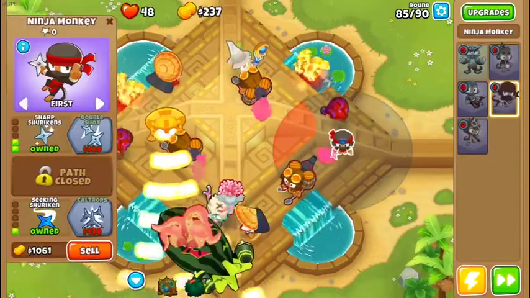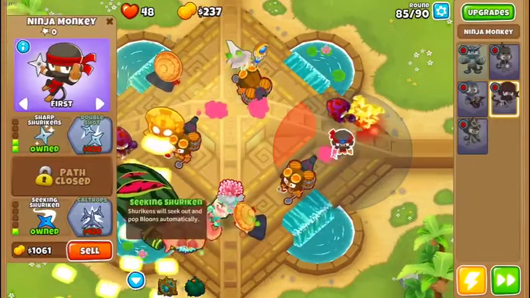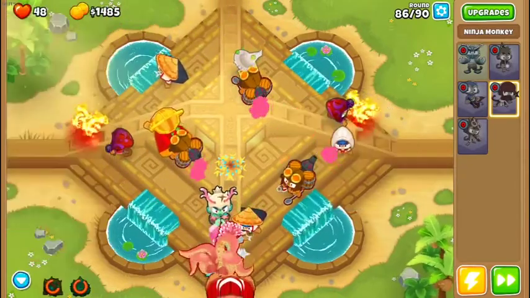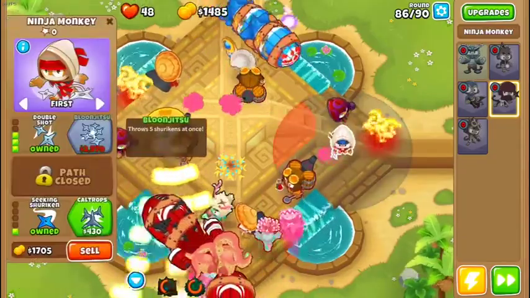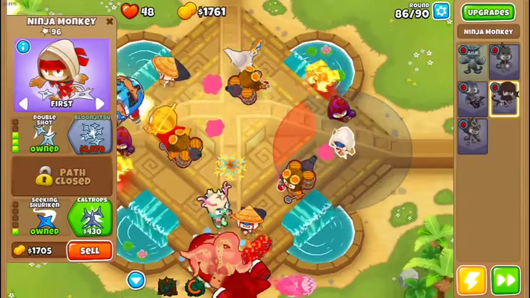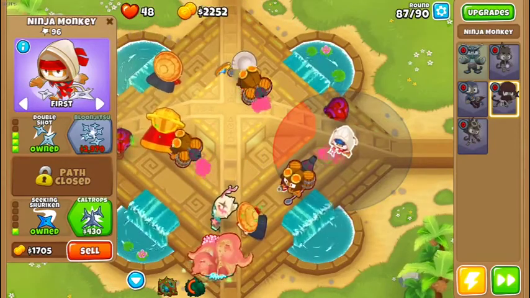Oh, yes we can. Very lovely. You can also get your ninjas to do the decamoing with counter-espionage, but in all honesty, Seeking Shuriken is just way too good, in my opinion, to be replaced. And who doesn't get the top row, honestly? Top row on ninjas is all of your attacks. Literally, all of your attacks. This is your DPS row. This is just your specialist row, and this is also another specialist row, but this is DPS. This is raw damage. You do not replace this.